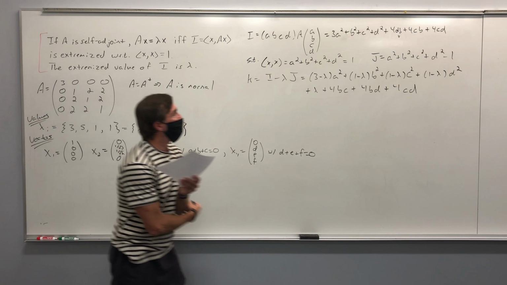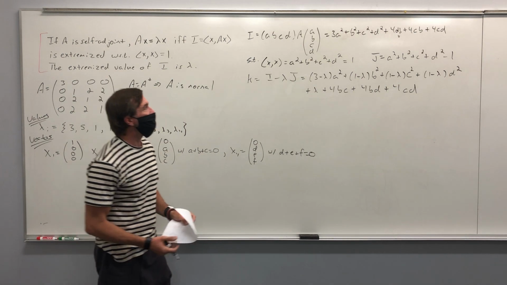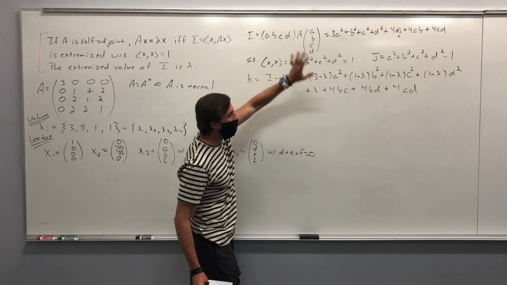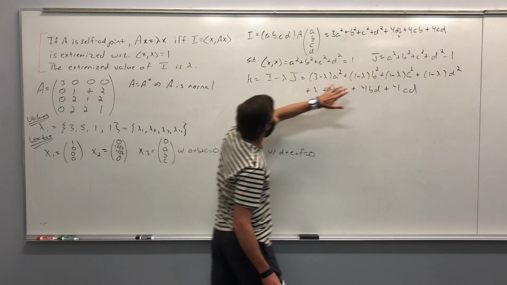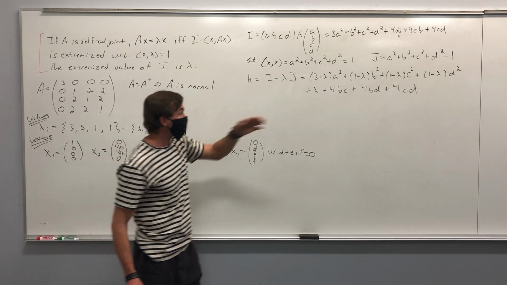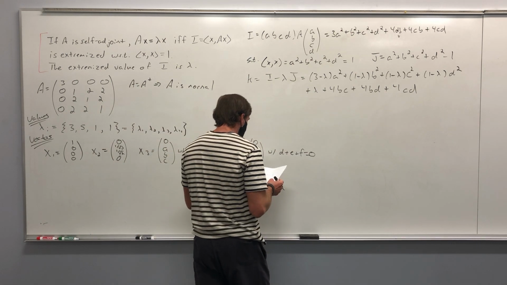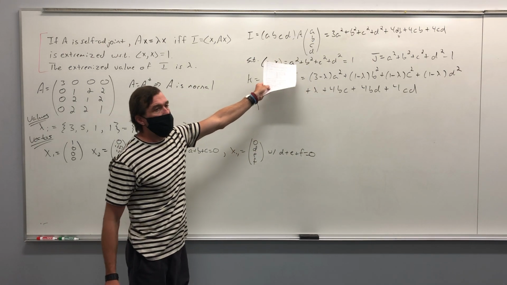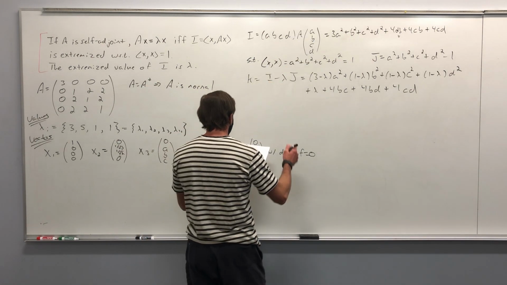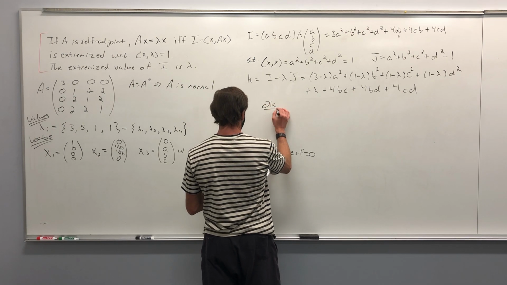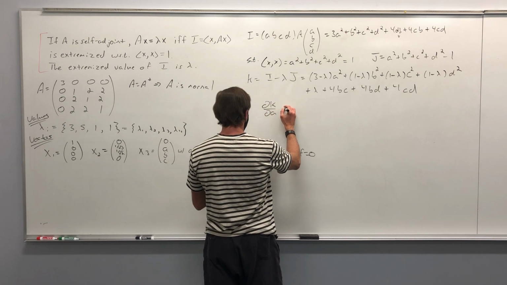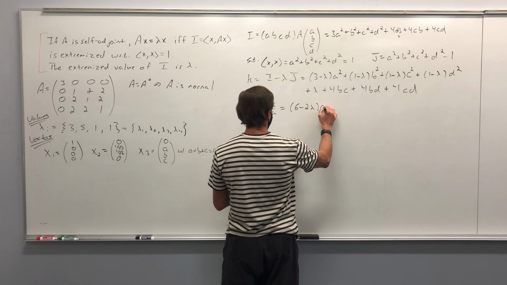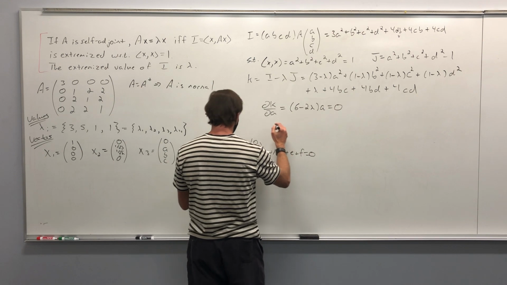Okay? This is all trivial. Given this, which you should be able to get just by putting the A matrix in here and multiplying it out, and then forming I minus lambda J, you get this expression. And now, to extremize this while holding the constraint true, we just demand that dK dA equals 0. But dK dA is 6 minus 2 lambda times A, so we want that to be 0.